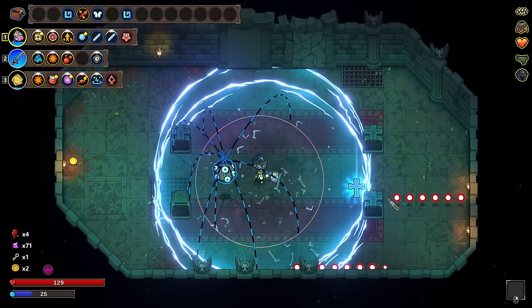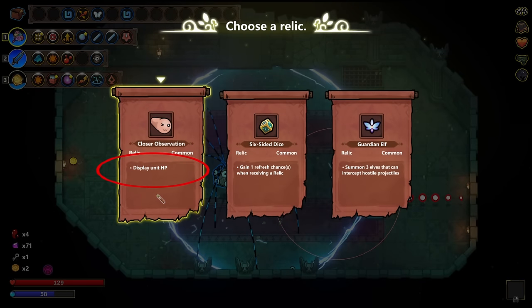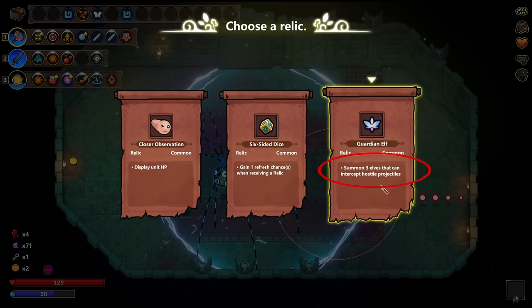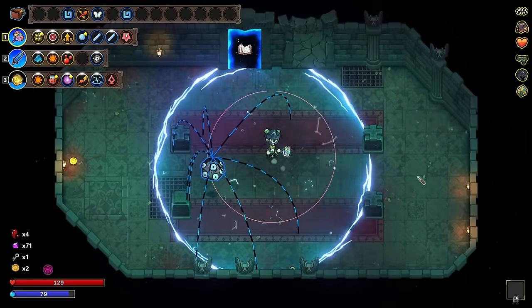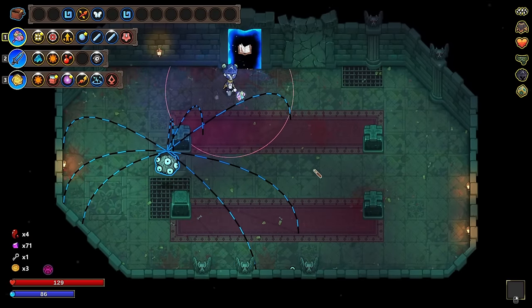And we got the relic. I'm not even paying attention as to what is happening. Display units HP, enemies that is. Gain one refresh chance every time you find a relic. Godlike. Summon three elves that can interrupt crystal projectile. This is godlike, by the way. I'm gonna go with one refresh, and I'm gonna hope to find the thing that previously was mentioned.